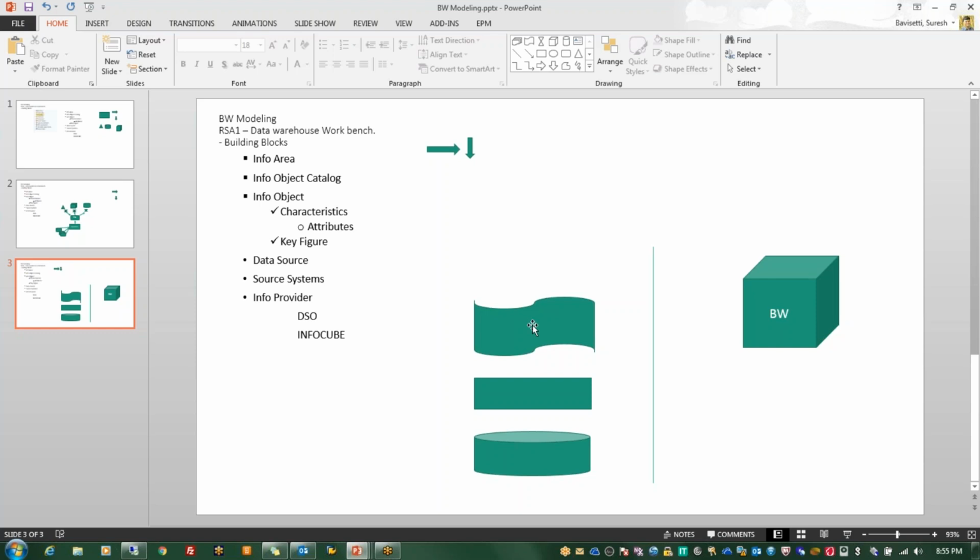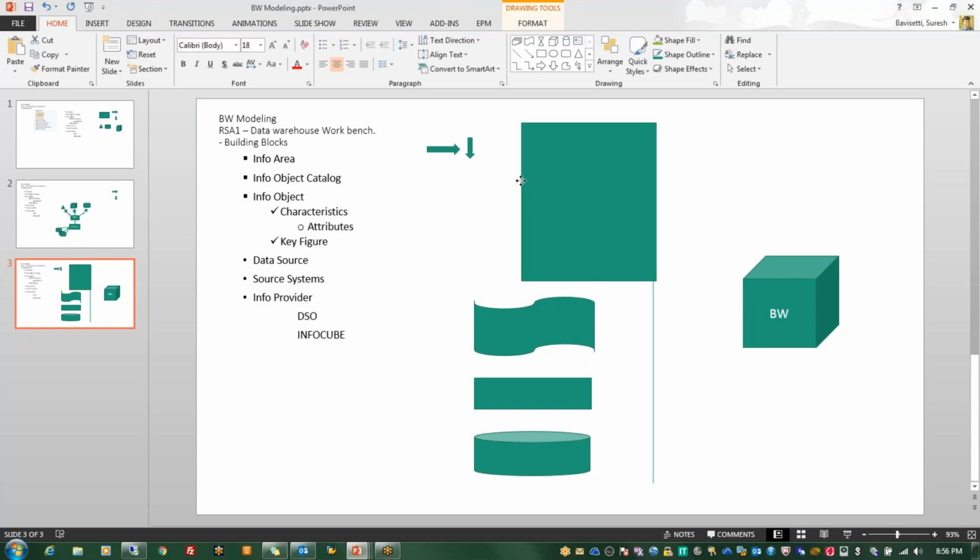For SRM-related data, they go for the SRM system. There are a lot of systems. Even though they are different systems, they work for a single business purpose. So based on that, SAP introduced one concept called NetWeaver.